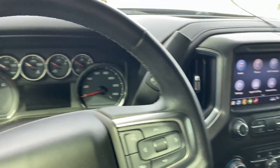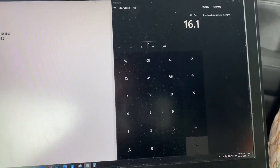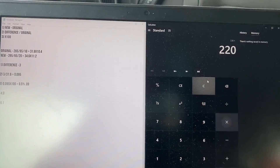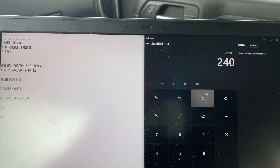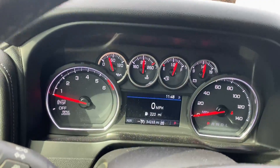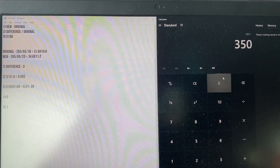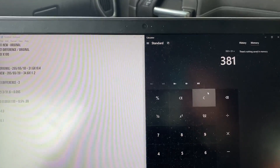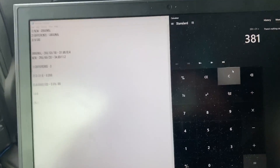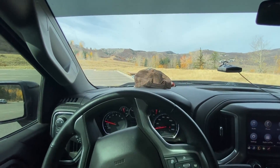Speed and everything else will be pretty out of whack. For fuel range — my current range reads 220 miles. 220 times 0.09 is about 20, so 220 plus 20 is roughly 240 miles. When I fill up it's usually about 350 miles of range: 350 times 0.09 is 31, so 350 plus 31 means I can actually go about 381 miles on a full tank.